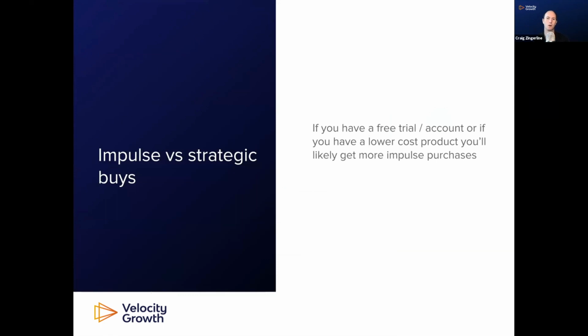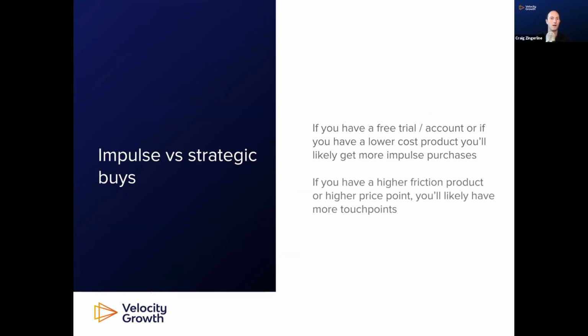So if you've got a free trial or an account with a lower cost product, I think the magic number is like $29. That's what I've heard. If it's $29 or below, you'll get a lot of impulse purchases. If not, you're going to have multiple touch points. So think about that as that inflection point. If you sell a product for $10, you'll probably get a lot of people that just see you once or twice and they'll kick the tires with you, versus somebody like us where our membership model is pretty expensive, relatively speaking. It's rare for us to just see somebody once and convert them right away.